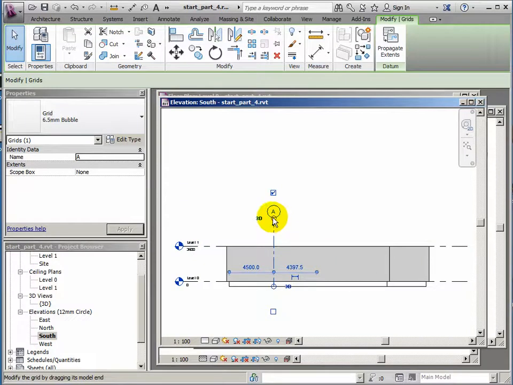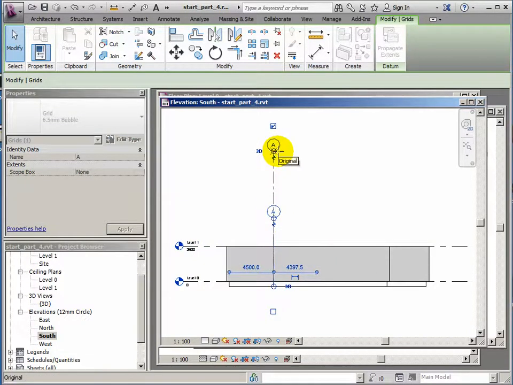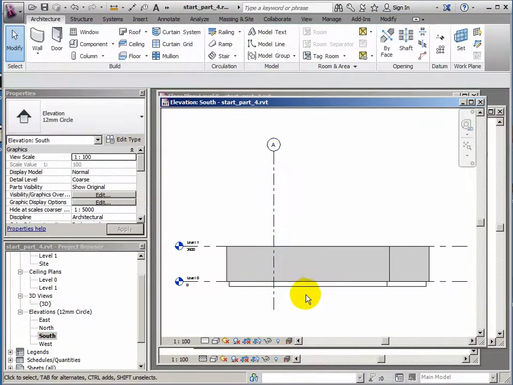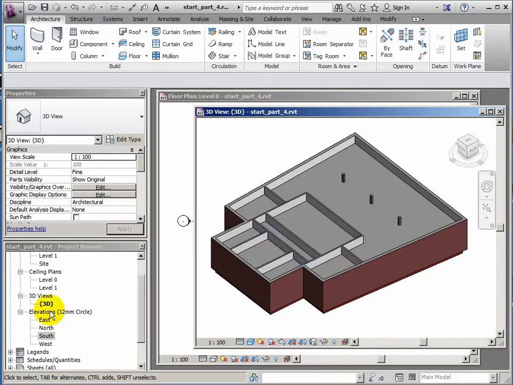Okay, this marker, this is one of the grid lines inside the building. I'm just going to drag this up and away a bit to give it a bit of space and pull it down past the drawing, just as you'd expect on a normal drawing. Okay, so that's south elevation's tidied up. I'm not going to bother doing north and west, but I will do the east one. We're going to need that in a few moments.